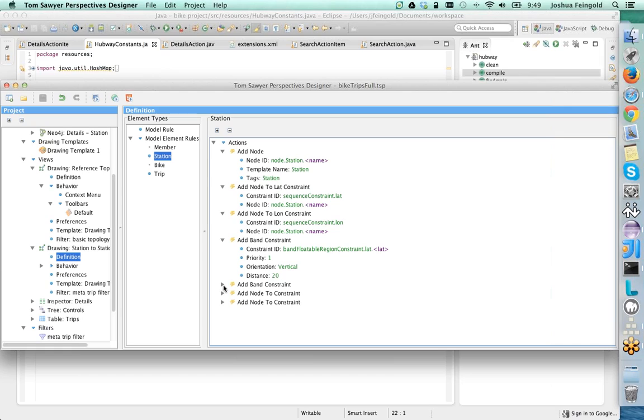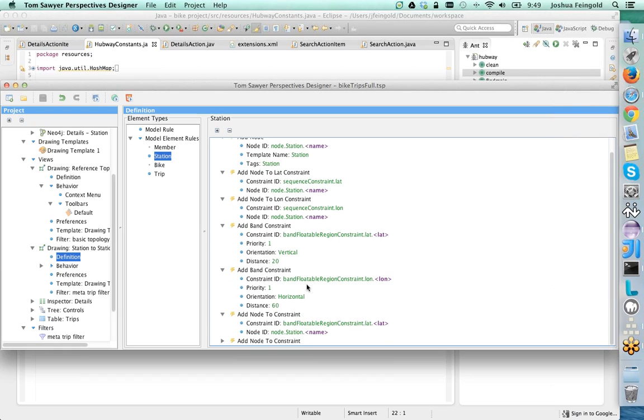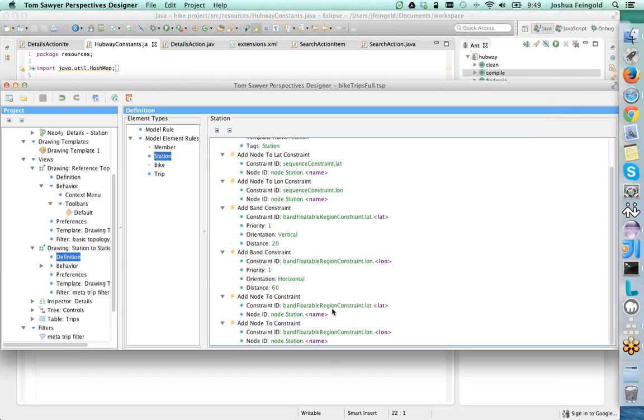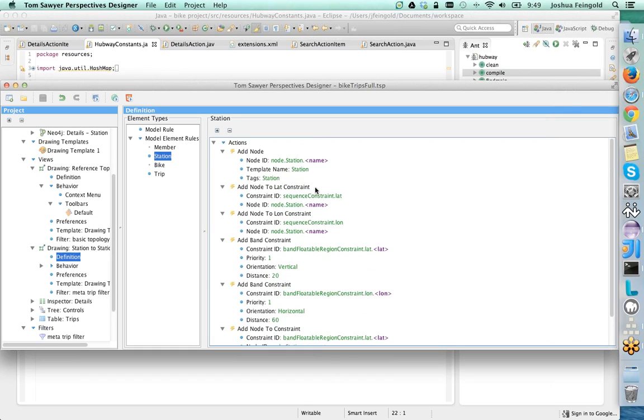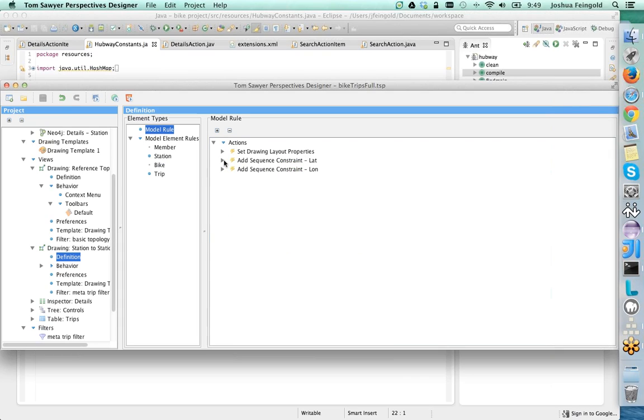So that geographical hinting is something that we actually accomplish without any custom code. That's something that is accomplished right in Designer. So here in this station node, we're going to add a station. But then we're going to create a bunch of layout constraints that will apply to the station and tell it where it needs to live relative to everything else.